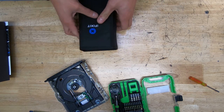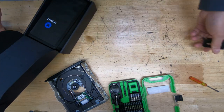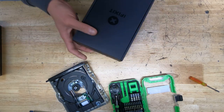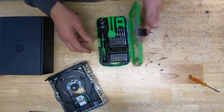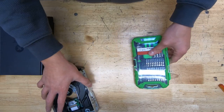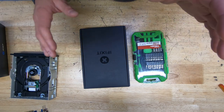There we go. You keep it like this, or I'm probably just gonna keep it in the box for a little bit. Bingo, done. I kinda like the box, I would say. All right. And then this one right here, just kind of, there we go. So final verdict, thoughts, and all that stuff.